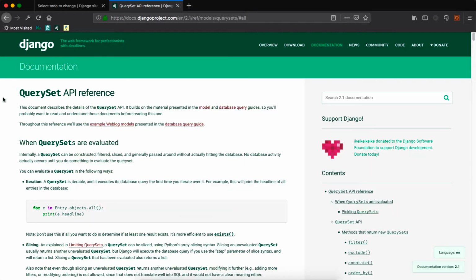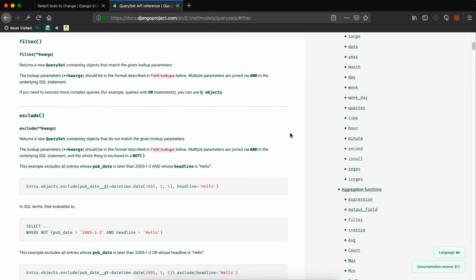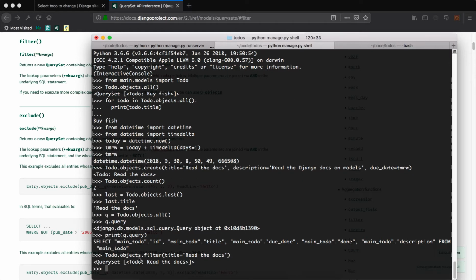Yeah. And there is another important method which you'll use quite often, filter, which instead of returning all the rows in your database, you can filter based on given conditions. Let's say, for example, you want to return objects only which have a title of read the docs. So we'll use the filter method to do objects.filter, and let's say you want the title, which is read the docs. Yeah, it has returned for us a query set with that object, because we only have one row which has a title of read the docs.